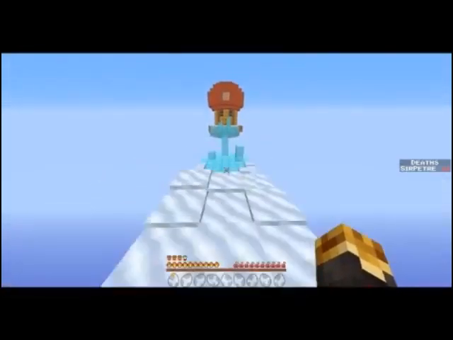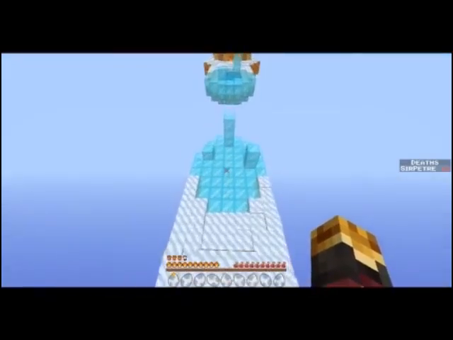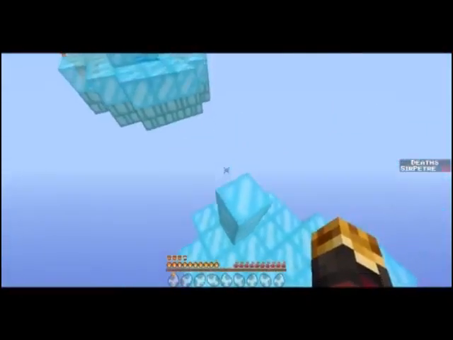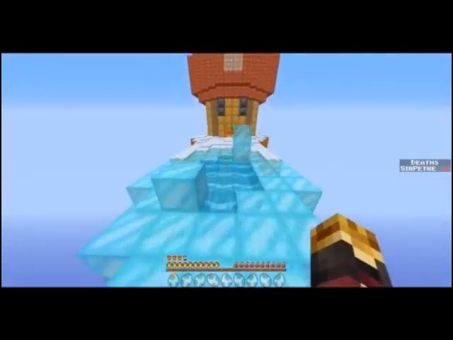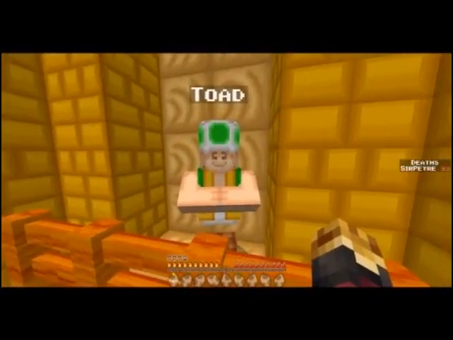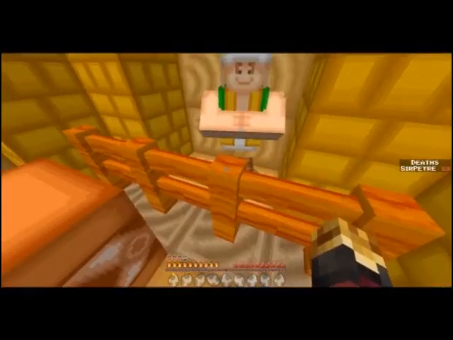Oh, continuous sprint. That's the way to go. Oh, that's like snow. Oh, this is ice? Ice parkour. Boingy boing, off of there. Oh, hi, Toad. Hi. What was that?